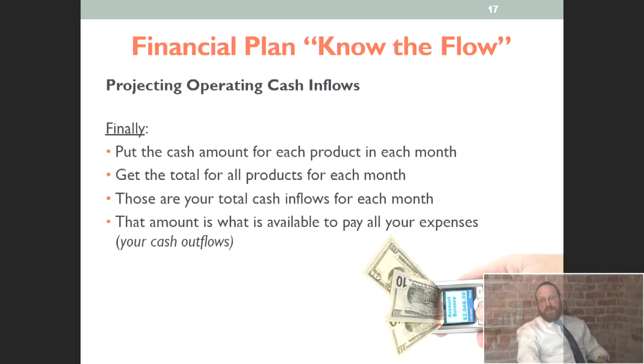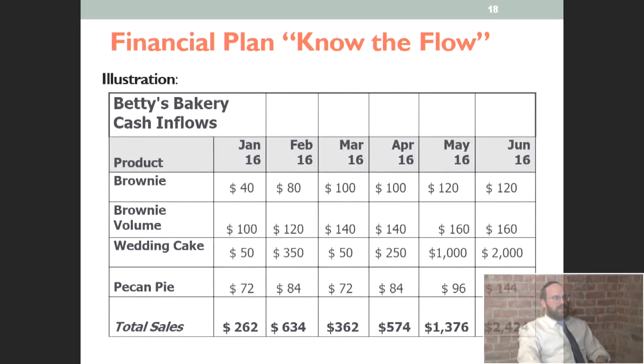Finally, assuming we're going to do the sales based on what we projected, we know the amount of sales or cash we're going to be getting from our customers. You put the cash amount for each product into each month based on the amount of sales you're going to be doing, so we know what the inflows are. You want to make sure that you have the total for all the products in each month. This will be the total inflow that you'll have on a monthly basis. That inflow is what you're going to have to be able to pay your expenses. So in this case, we take all the sales numbers based on this illustration. Here are the items that you're going to be selling. We know what the total sales are going to be based on the pricing and the amount of units that you're going to sell.